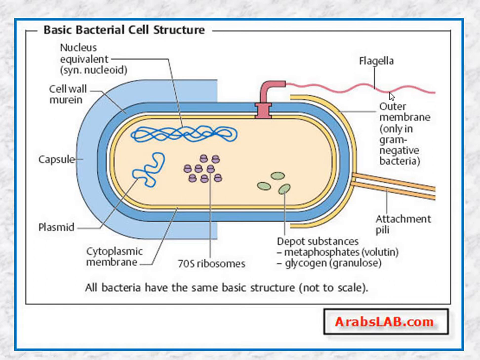Bacteria have a flagellum, which is a locomotory organ, and the cytoplasm is bounded by the cell membrane, which is just like in composition the eukaryotic cell membrane. It is bounded by a cell wall, but the cell wall's composition is different from the eukaryotic cell wall. It is made up of peptidoglycan or murein, and many bacteria, not all, are also covered by a capsule or slime, which is present outside the cell wall.